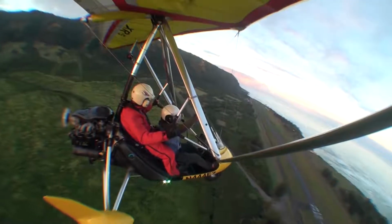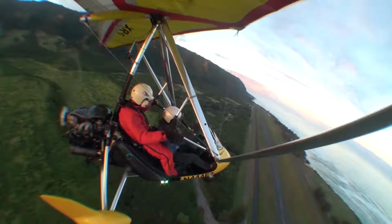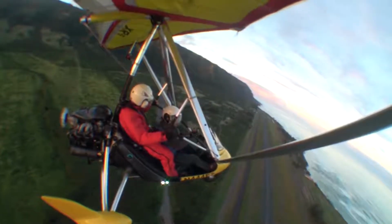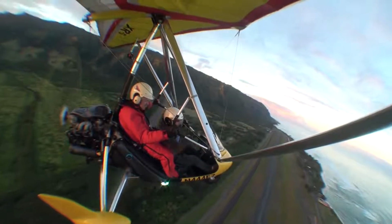And in a car, if you wanted to do a right turn, you would turn your steering wheel, all right? Instead of turning our steering wheel in a circle, we turn it side to side. So to go to the right, we just pull our weight to the right. It's like leaning on your surfboard.